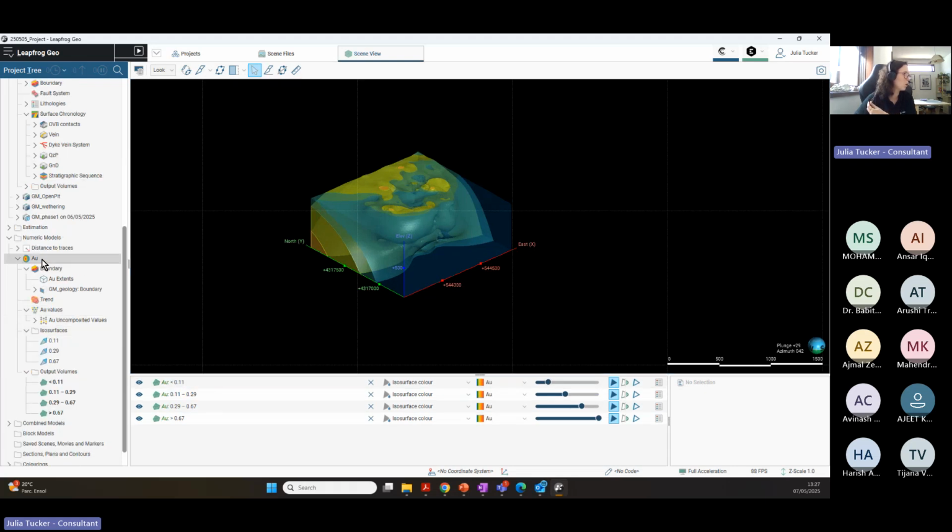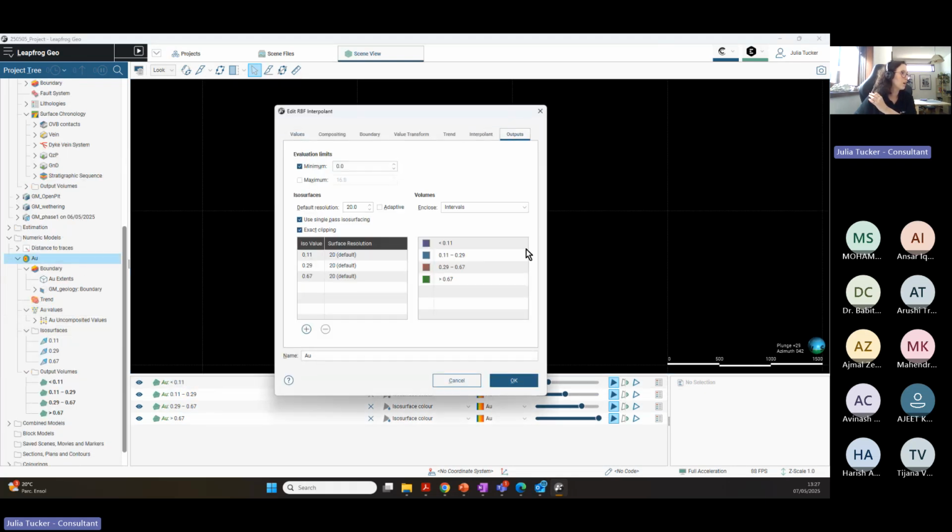So I'm just going to open this again. Here I will have to redo it, but it's no problem, just a few minutes, because we are going to change the default resolution to 10. Now that we have changed the default resolution, it is going to change for all of them. Now here, we are just going to do from 0.25 to 0.5.